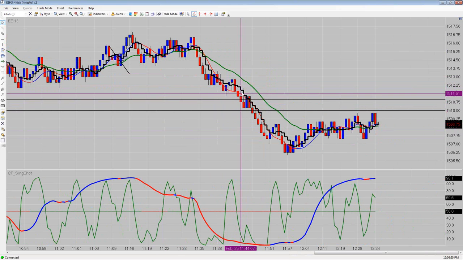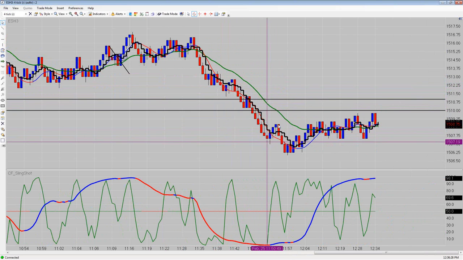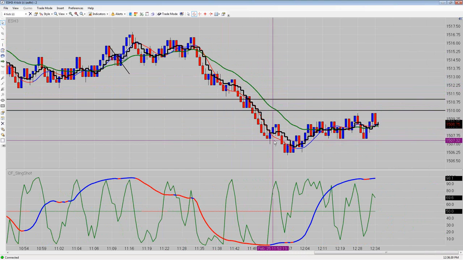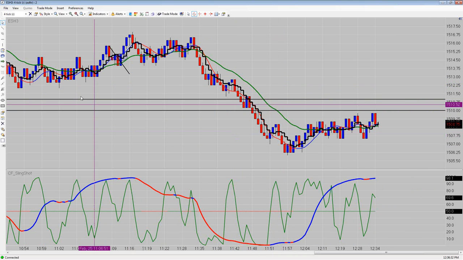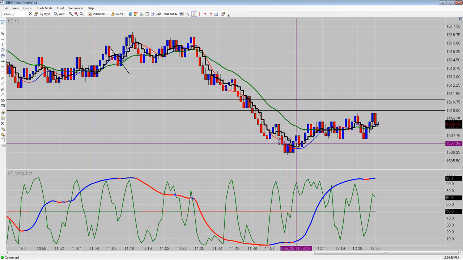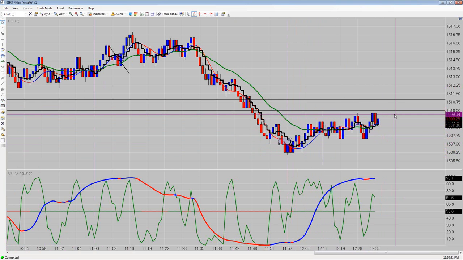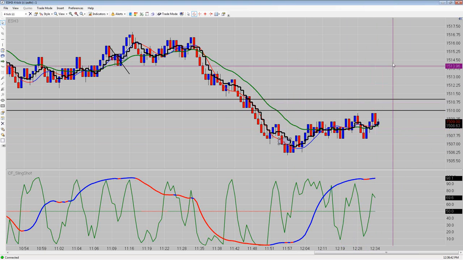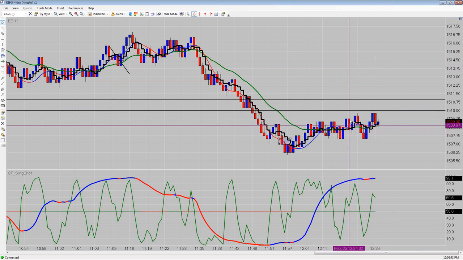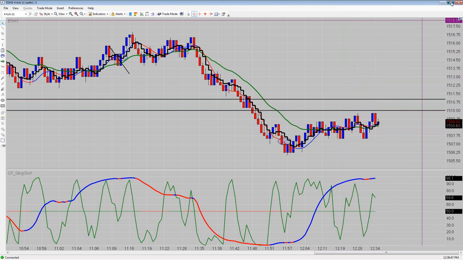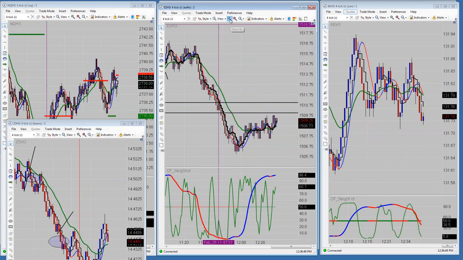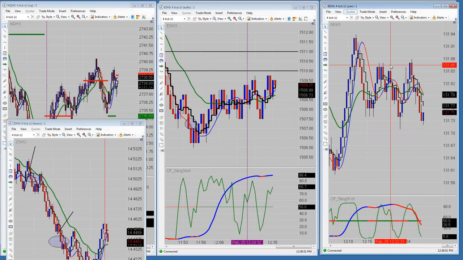Since then, right over here, it was going right into the weekly trading zone, so we wouldn't be looking for a short in there. But right over here, we would have been looking for the down close for a shorting opportunity right in here. All right, that one only gave about a point, it looks like. Yeah, it gave about a point, and then it just got really sideways here. You wouldn't be looking to go long in here at all because it's going into the weekly trading zone. But that was the ES. We didn't take any trades over there this morning.